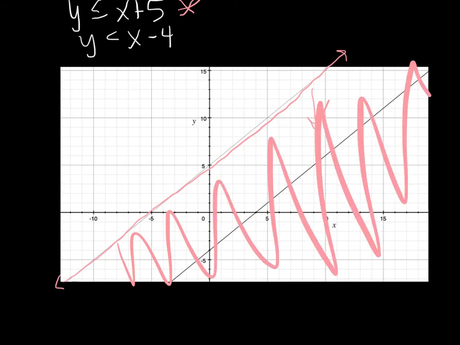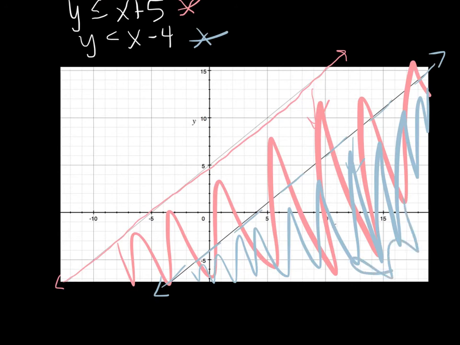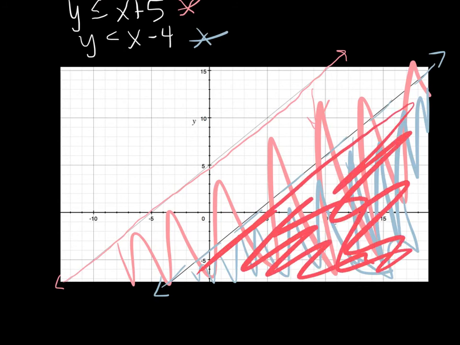So that's that side. Then we're going to have our other equation in blue, and we have a dashed line again. Boom and boom. Then it's less than again, so we put our finger on the line and draw a line below, and we've got less than. And what do you notice? We do have some overlapping. So in this case, with inequalities, this right here is our solution. We do have a solution, as long as the signs are the same, or they're both less than or equal to, or both less than.